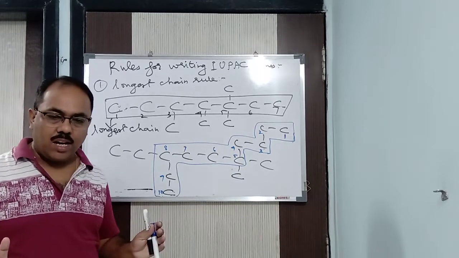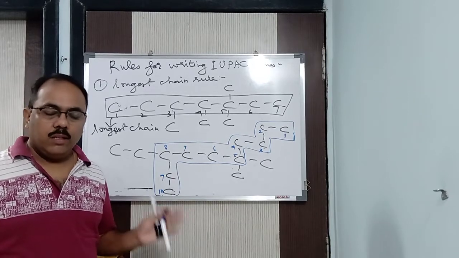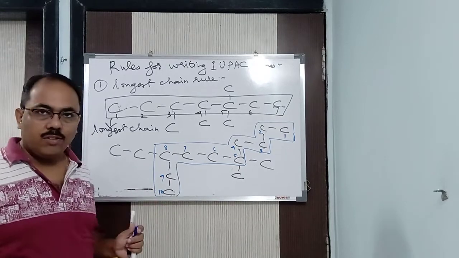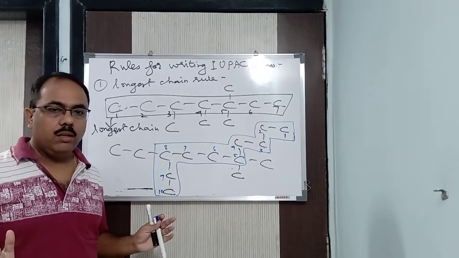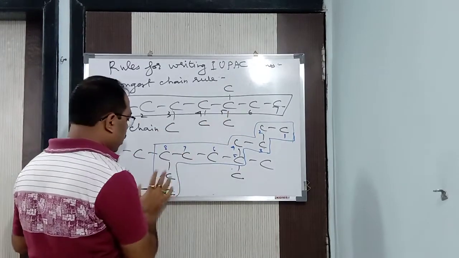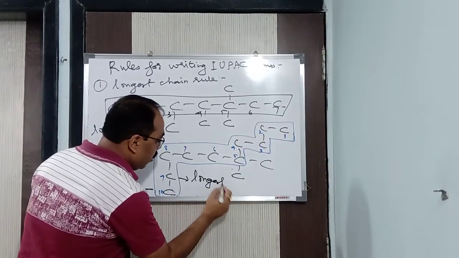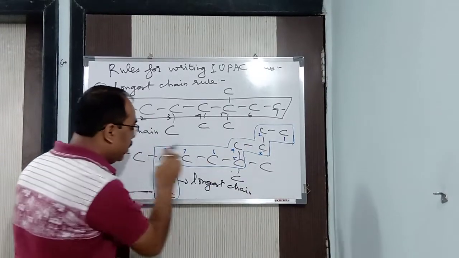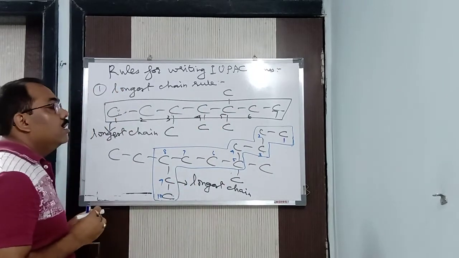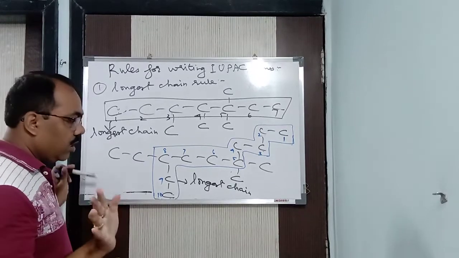So first thing is that you select which is the longest chain. I think you got it now, how to find out the longest chain. Got it? So first we need to count it out and find out which is the longest chain. It's in front of you how to find the longest chain. Simply count it and find out which is the longest chain. See, I have done it. So the one which is lying outside the longest chain is nothing but your branches. So here again I write, this is your longest chain. As you can see, I made a box. This is your longest chain, and all these are coming under secondary, that is prefix or the branches. I think it's clear to you. The one part is clear. Example I have given you.